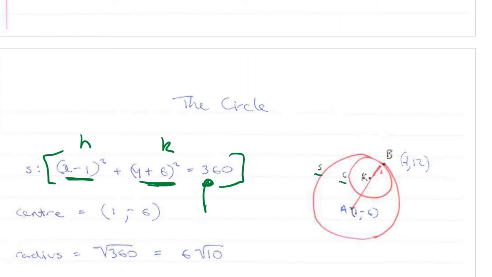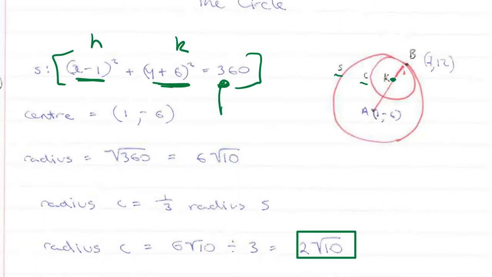In the next question, you're asked to find the coordinates of the centre of the smaller circle when you're told that the radius of the smaller circle is 1/3 of the radius of S, the larger circle. So the radius of the larger circle is 6 root 10, so the radius of the smaller circle must be 2 root 10, because it's a third of that. This question involves either dividing a line in a certain ratio, which is in the formula, or else using a translation.